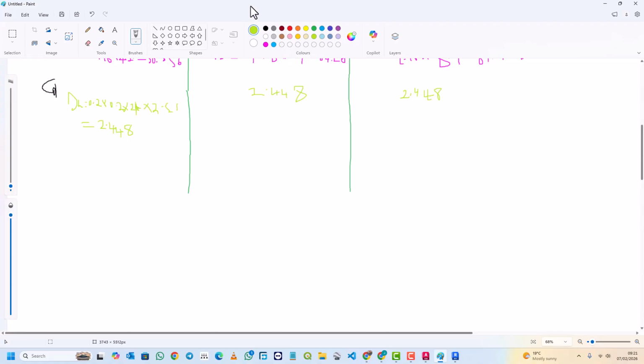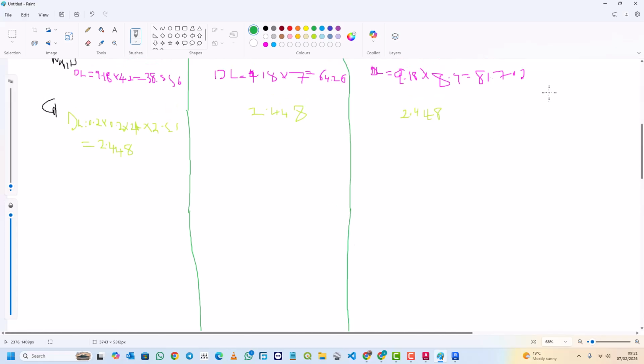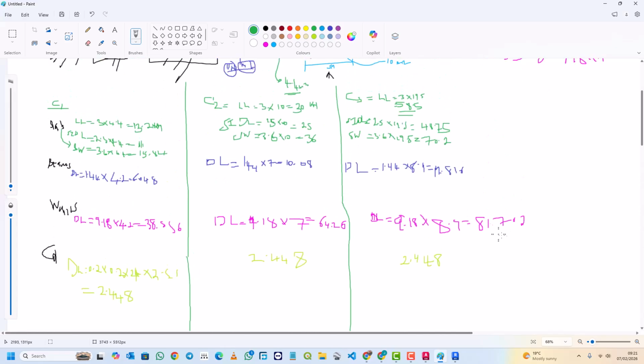Now let us do this. I'll increase this size like this, then like this. So let us assume the following. We are going to assume that our building is like this. I'll just cut this section.